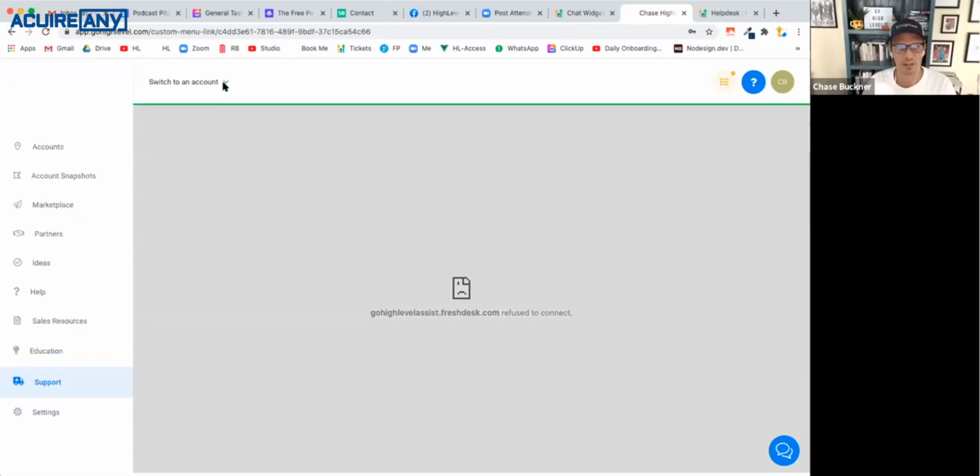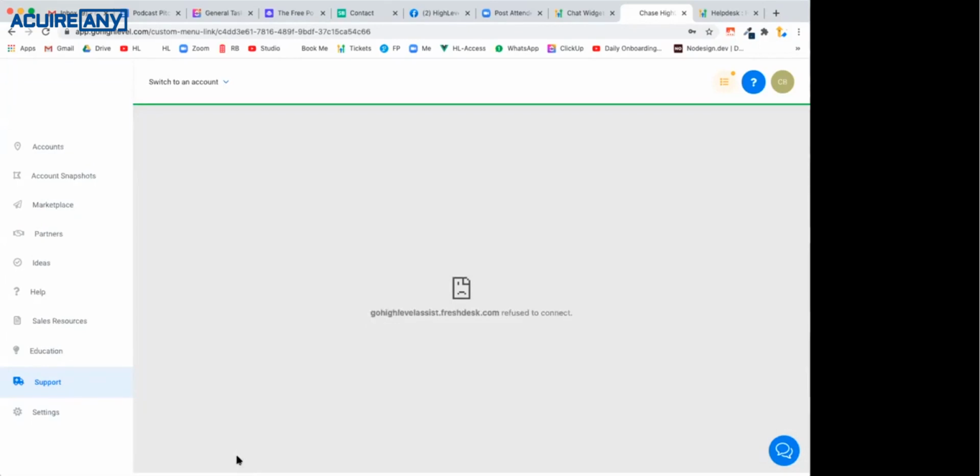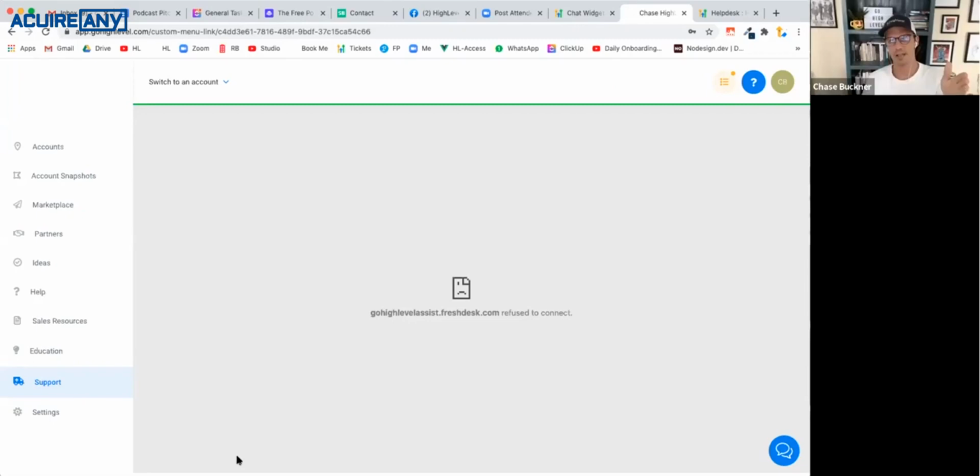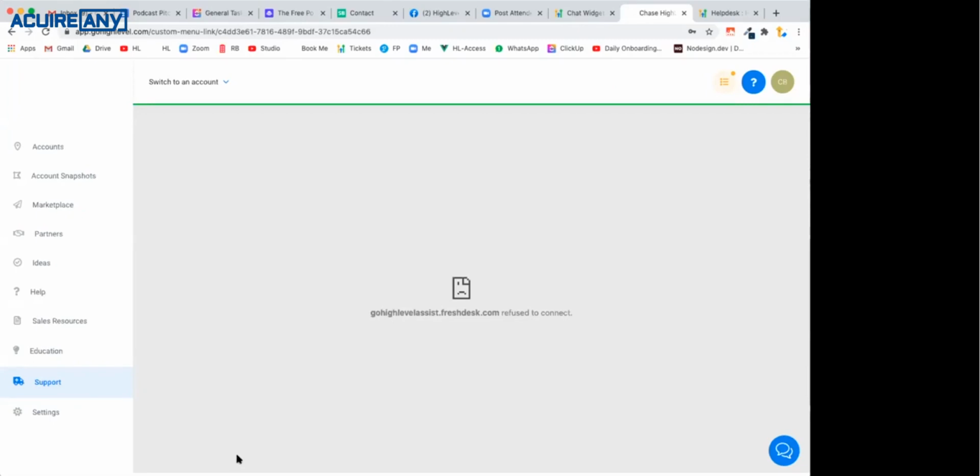I actually want to go test this out with something that just reminded me. But yeah, the custom menu links are pretty cool. And you could choose to have those show in your client sub accounts or not. And then there's solutions that are affiliated to high level, like HL Pro Tools that offers solutions for a payment, correct? Mm-hmm. Yeah, perfect.